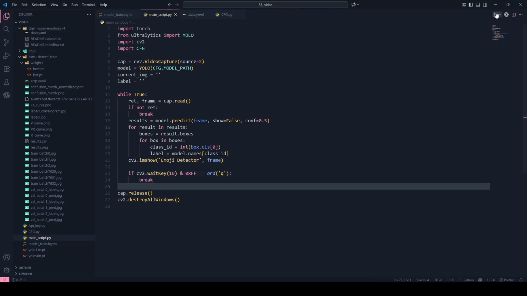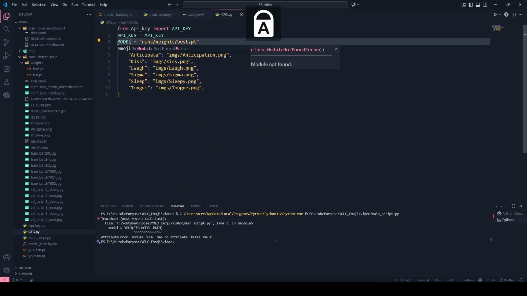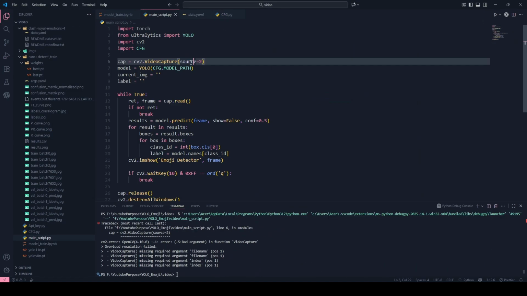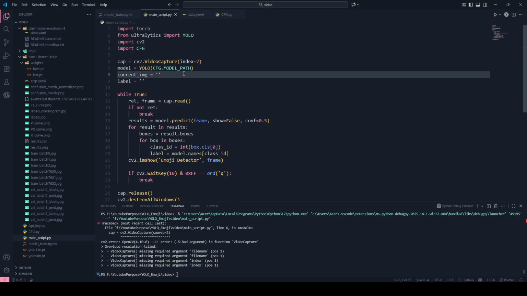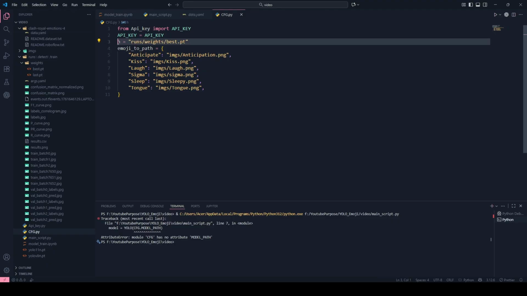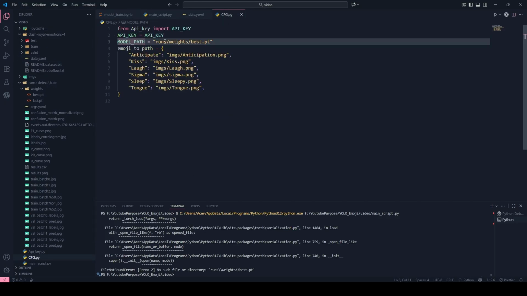Alright, let's test what we have got. Like I mentioned before, it's not source, it's actually index. And yeah, one more mistake I made, an incorrect path. The model path is not just runs, it's runs, detect, train, weights.